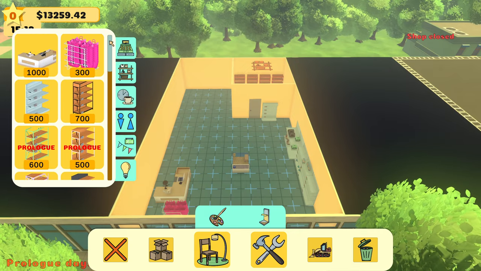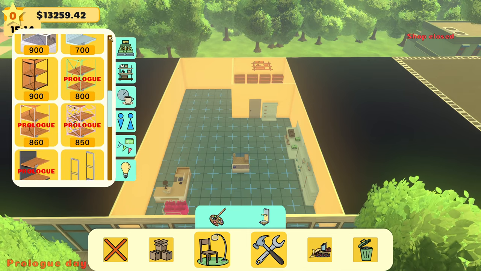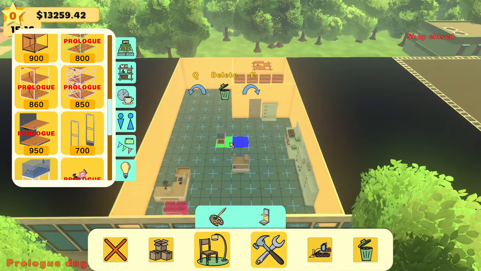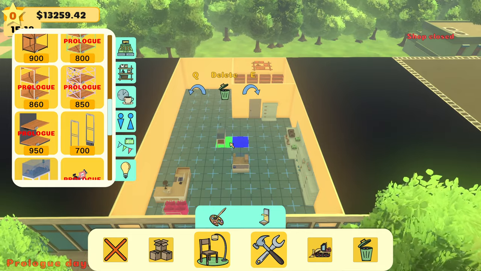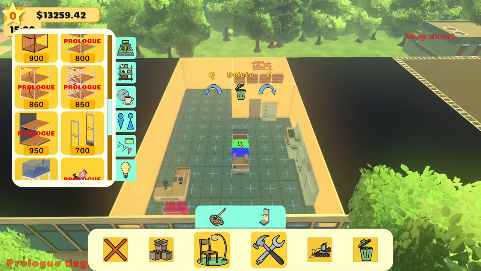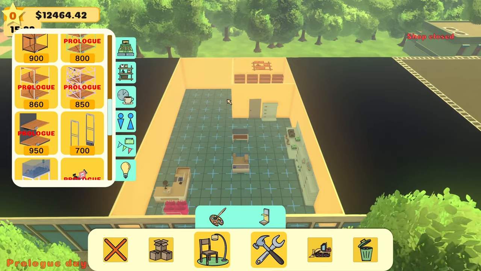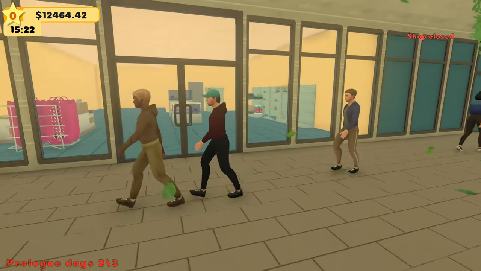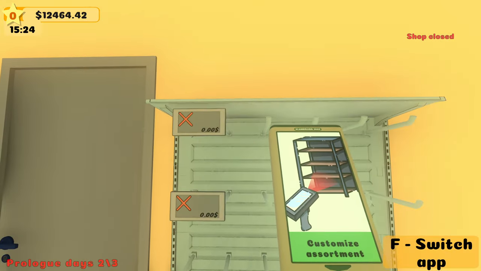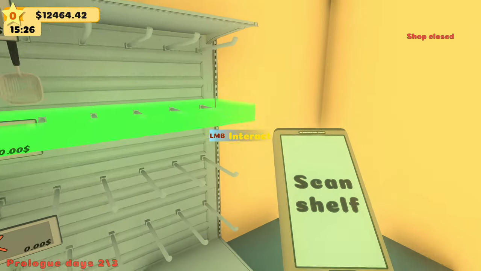All right, maybe we grab the fish tank. Where did I see that? No, that's the bunny. Where was the fish tank? Oh, here it is. We're going to grab the fish tank and put that down if I could rotate it correctly. Can I put it down right here? I can. All right, great. So now we can exit out of that, go back into our store, get out our scanner, interact with this, arrange the assortment. Cat litter shovels.